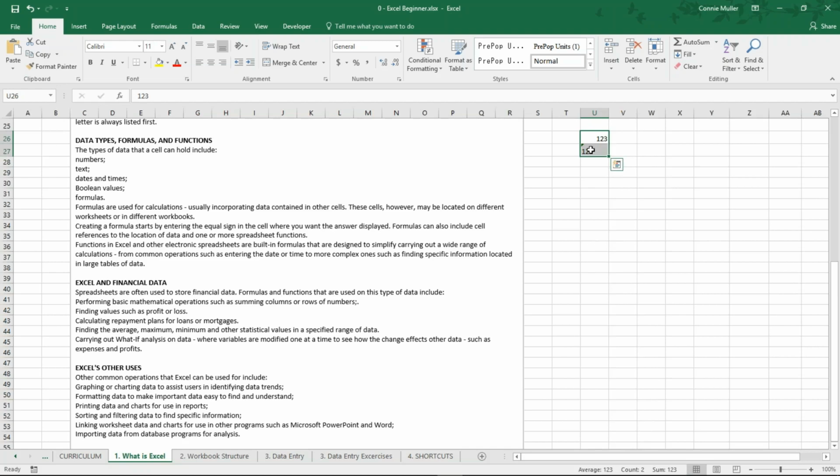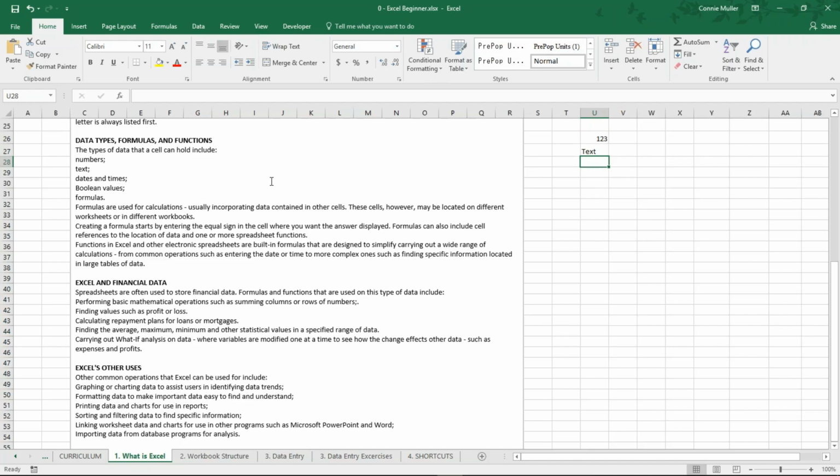It's not adding these two numbers together because the bottom cell is actually formatted as text and not as a number. So I'm just going back for now to text so that we can continue, and we'll learn more about that later on.